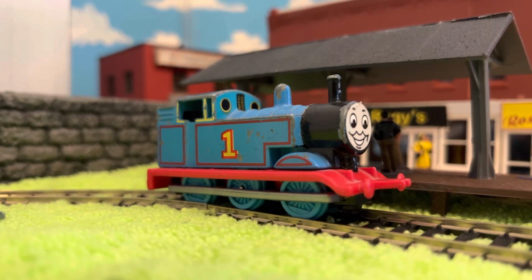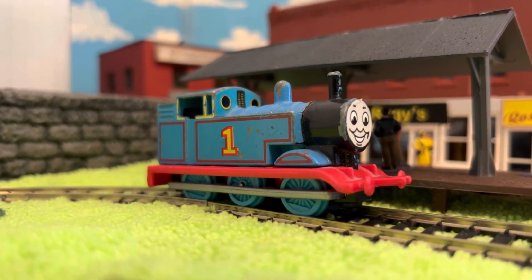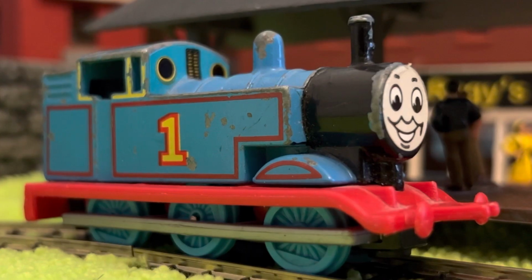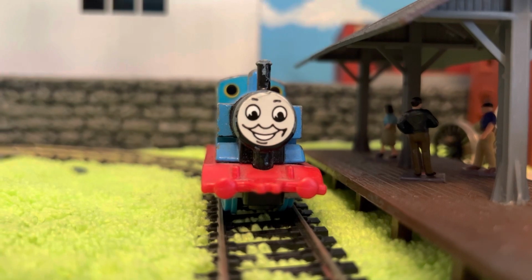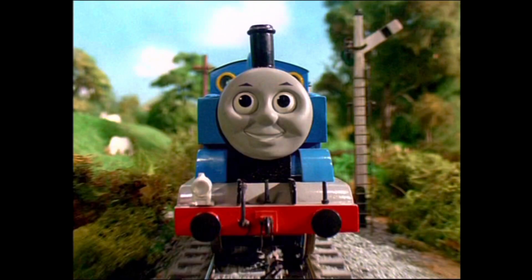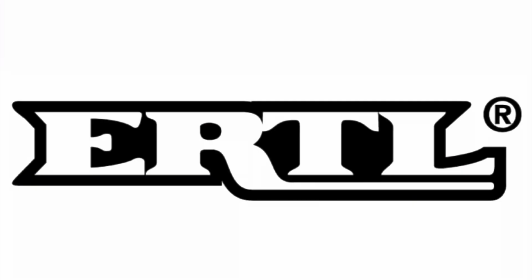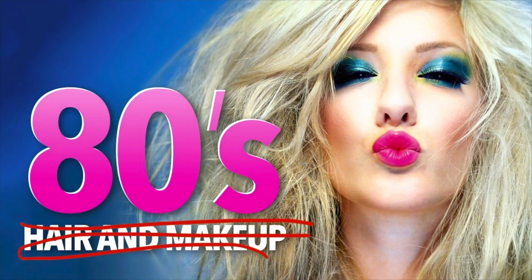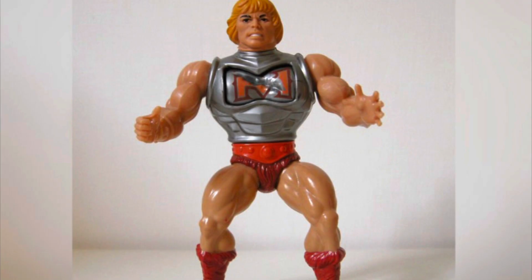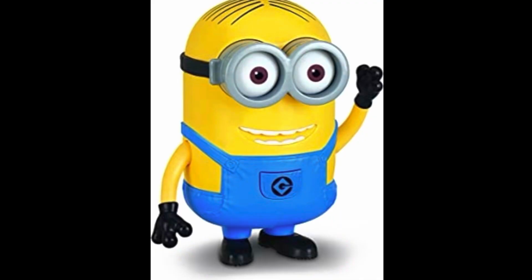Now let's start things off with the most obvious, how the model looks. It looks so much like the TV series prop. Holy cow, how did they get it this accurate? Like seriously, if you compare this to the actual TV prop, I would just say this is the mini version of this. That just shows how committed Ertl was by making accurate and very good toys. And this was in the 80s, when toy companies didn't really care. Actually, wait, no, I take back my statement. They care more than now.